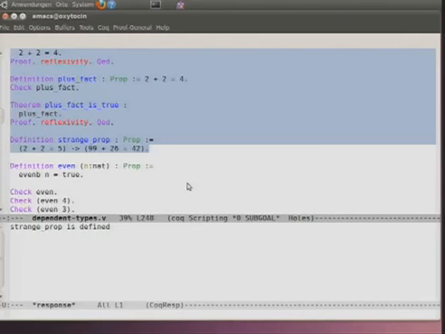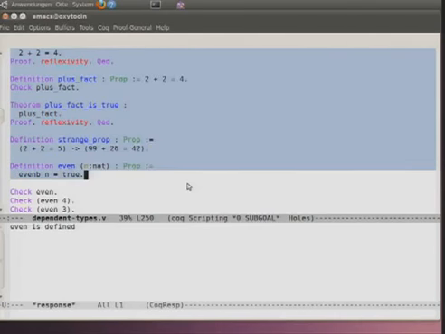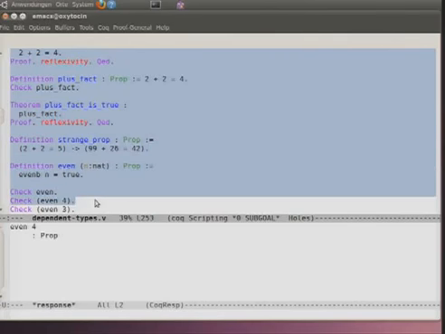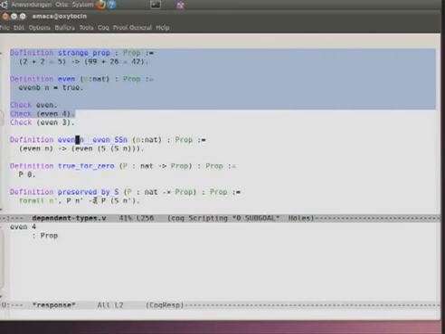We can fall back to computation for defining a proposition. We can say that computable expression equals that Boolean value, which gives us a proposition for even. So even now is a function that returns a proposition. That's interesting. So I could say even of 4, and I then get a proposition that 4 is an even number, which is either false or true. In that case, we know it's true.